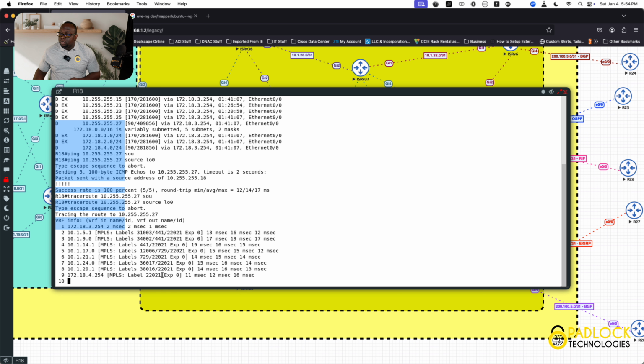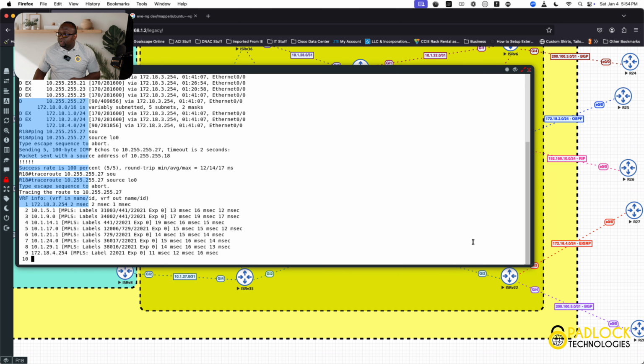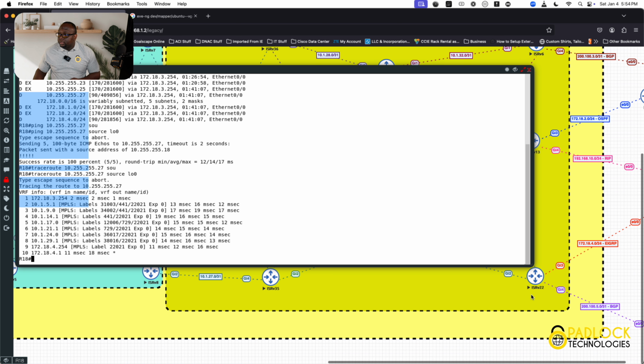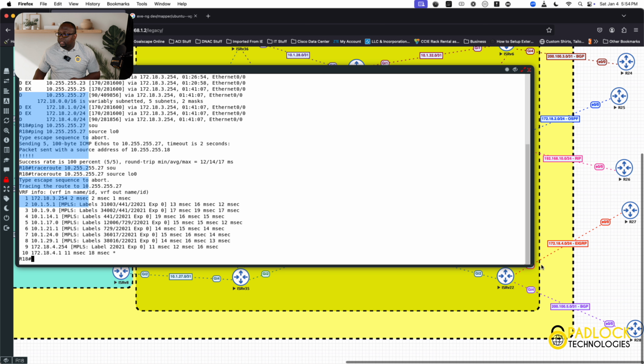There's the service label, which got ultimately to the end. The router before, which is this one here, is 22. And then 22 sent that as an IP packet after it stripped off the VPN label. And then there you go. So that was complete, seamless, or unified MPLS all the way from OSPF 1 to OSPF 2. And then they don't know anything about how to get to each other from an IGP perspective. It's all BGP over the top, or overlay, right?